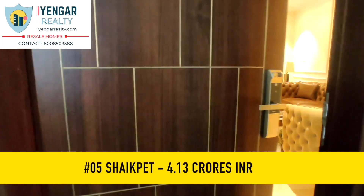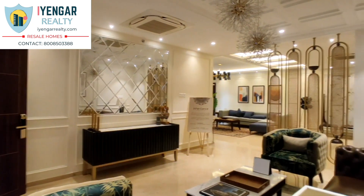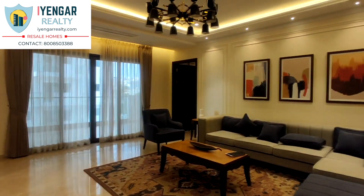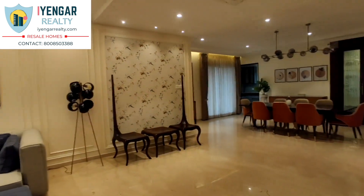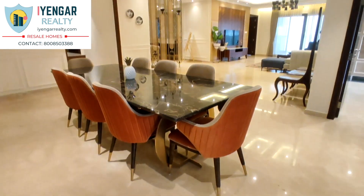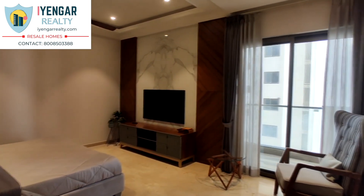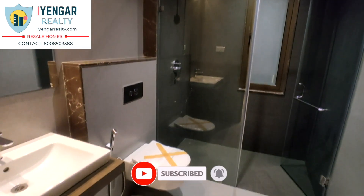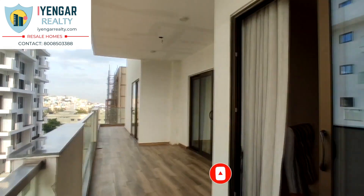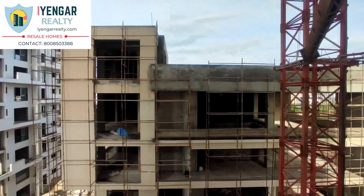At number 5, we have a spacious gated community apartment on the main road of Shaikpet. Owning an apartment in this project assures you the utmost luxury, and is most suitable for joint families, NRIs, and business owners. This project is built on a plot size of 5 acres and consists of 4 towers in total. Every tower has G+21 floors with 198 4 BHK flats altogether. This is the model house in Tower C — west-facing with a built-up area of 4,175 square feet. The best part is that all rooms have an attached washroom and a balcony with a great view.